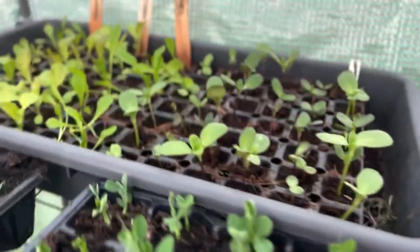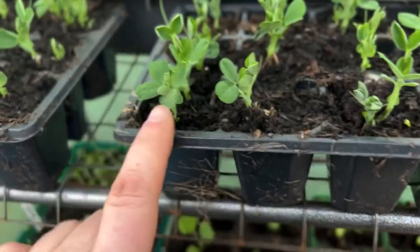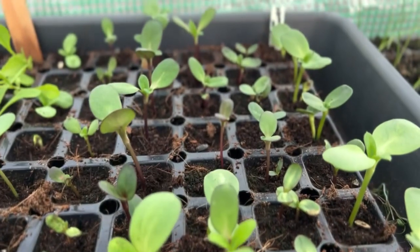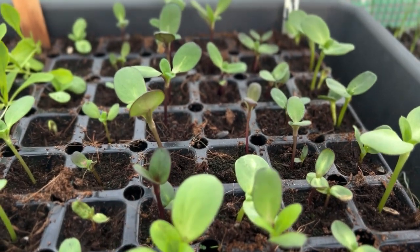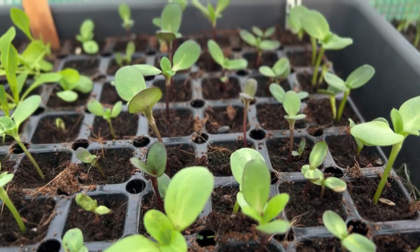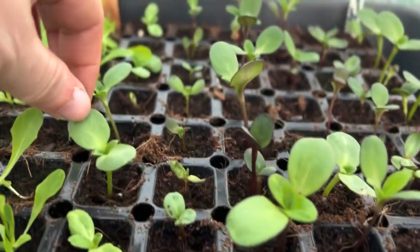So that's that. Apart from lettuce, which is about to go in, peas, which aren't far away from going in. These are all multi-sown. Can't remember which variety they are offhand. And these are all sunflowers. I've also got some marigolds and a few other varieties of flowering plants up the road that I'm going to try and decorate things with and make things look a little bit better down here. And same with sunflowers. I bought a multi-pack of different varieties of sunflowers. We've planted them in here.